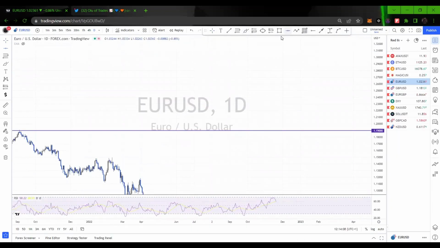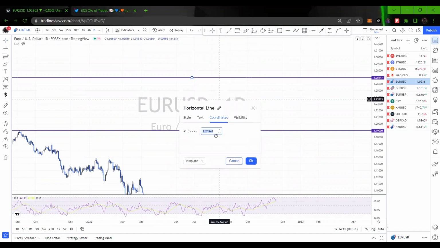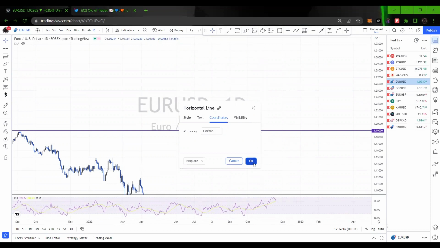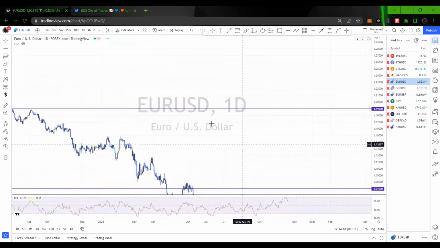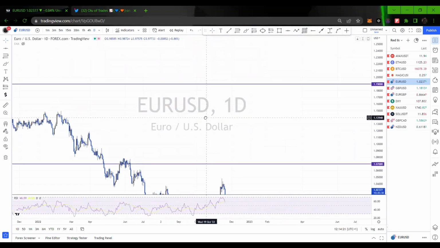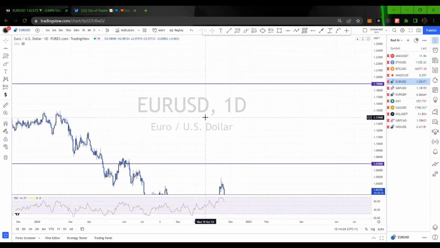So you get another horizontal line, put it anywhere, double tap, and 1.07. There you go, that's it, right there. 1.07. So next is to get the midpoint of this place with our Fibonacci. So you can get the extension part, which is 200, and the other extension part, which is minus 100. How to fix your Fibonacci: check it on this YouTube channel. There is a video on how to set up your Fibonacci. Check it there and use it. Okay. So let's get the midpoint quickly.